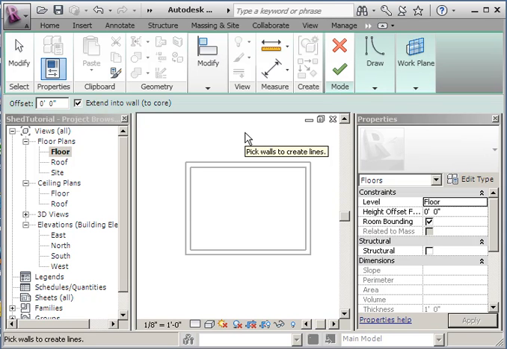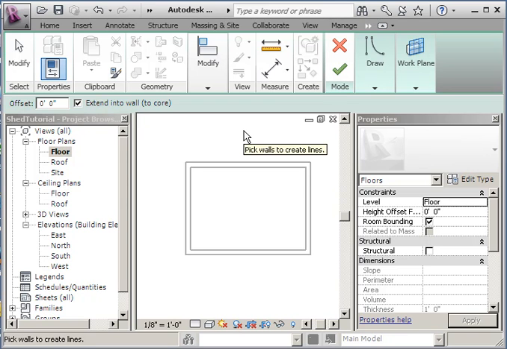And then it says create the floor boundary by either sketching the boundary using the drawing tools available in the ribbon, or by selecting each wall of the building. Notice that when you select a wall, you may use the double blue arrow to toggle between the interior face and the exterior face of the wall.